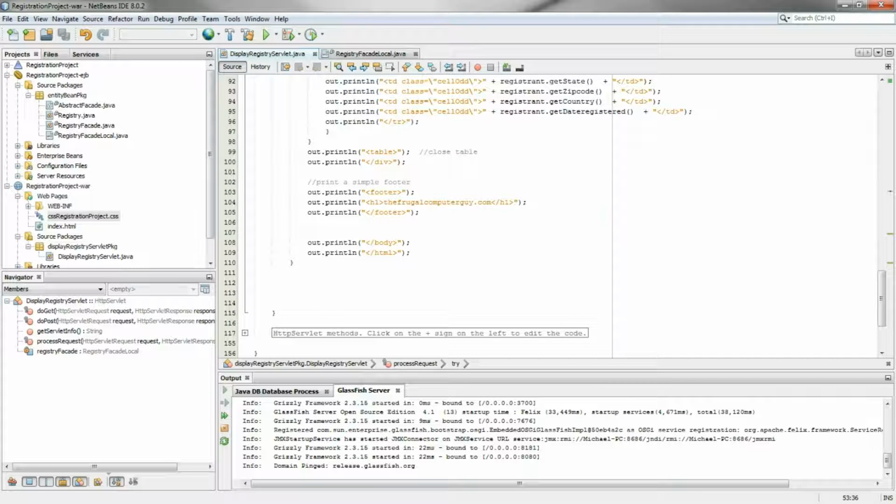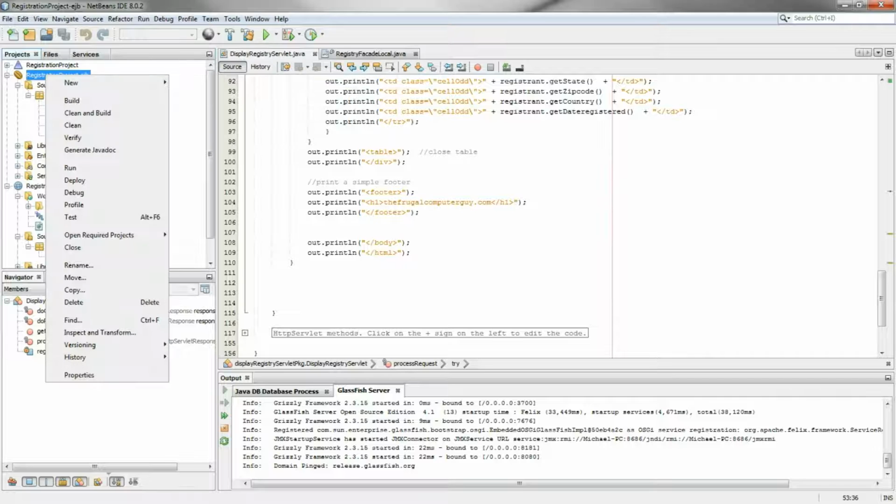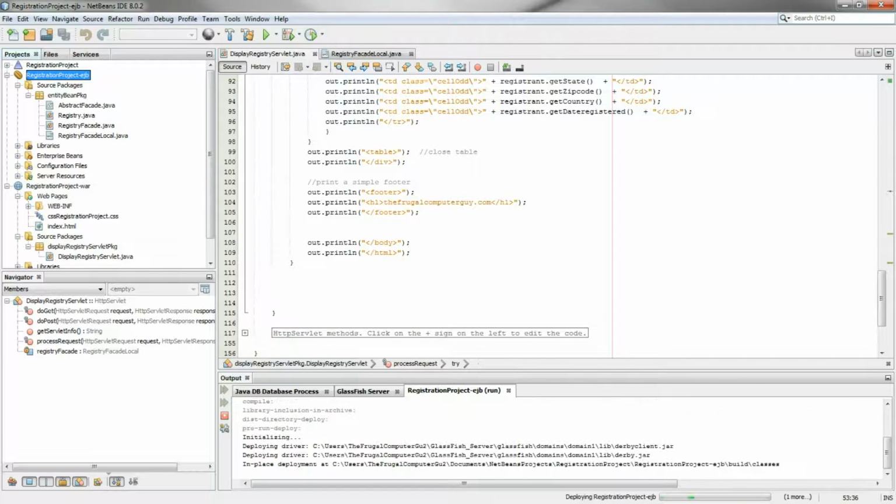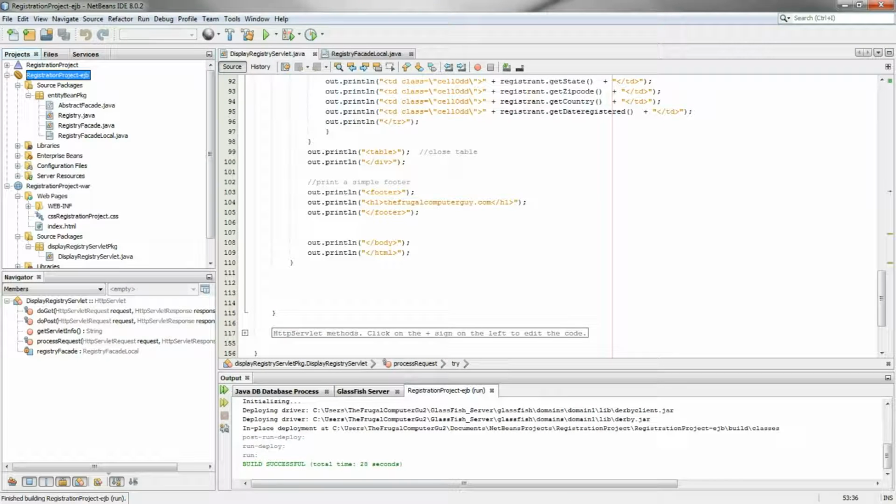One thing I forgot to do in the previous tutorial was to deploy the EJB project. So I better do that right now or this won't work. Let's deploy. The build is successful. If your build was not successful, you may want to make sure you're upgraded to the current version of GlassFish.